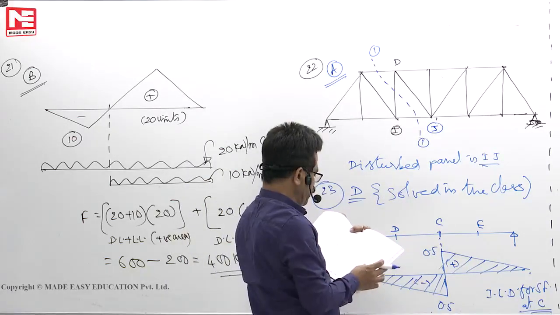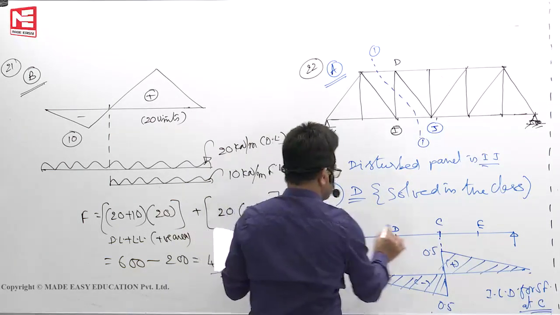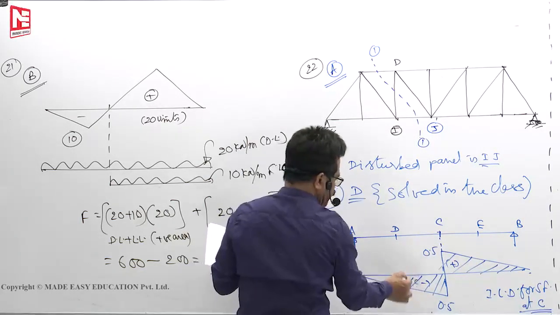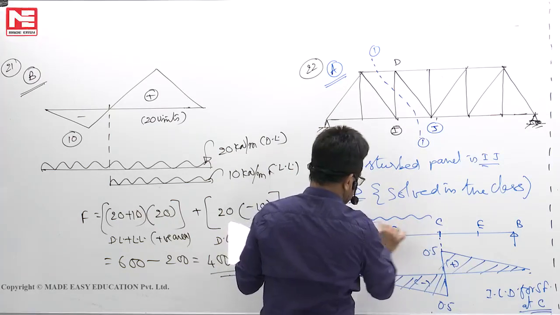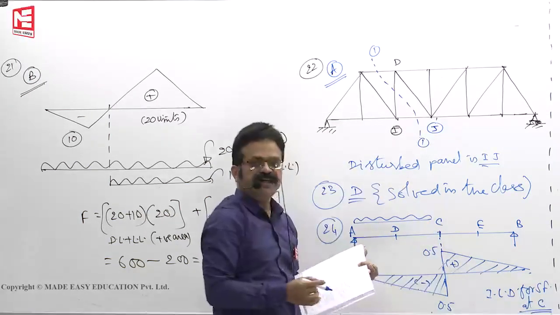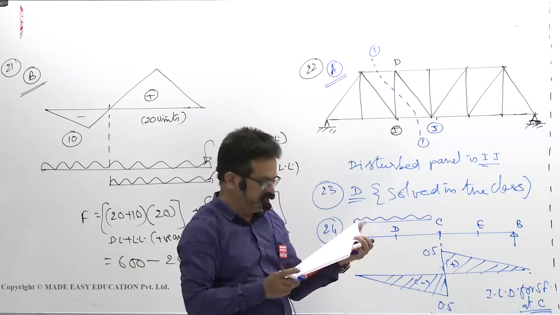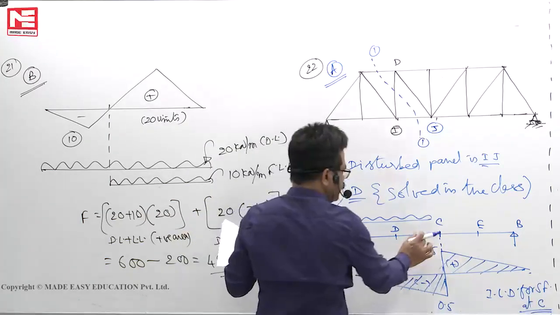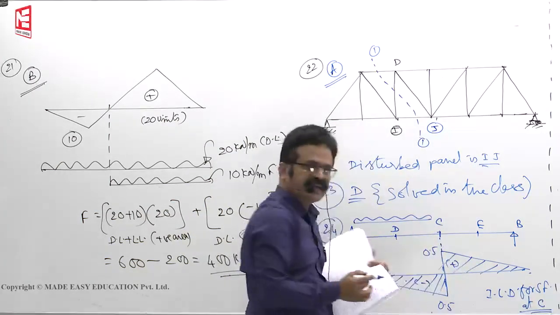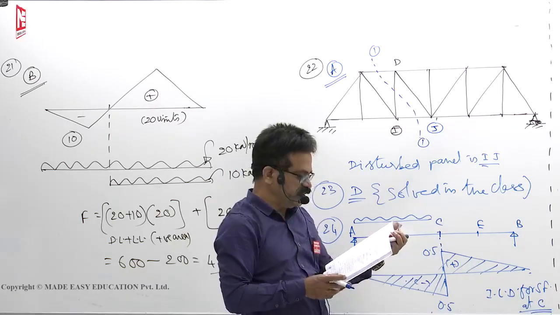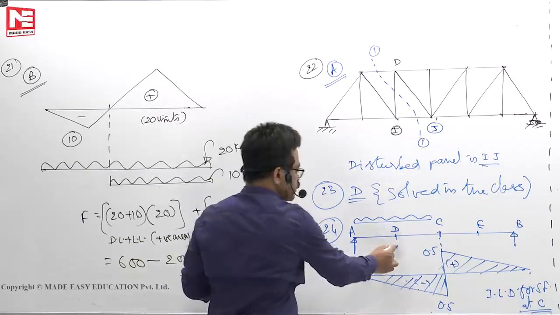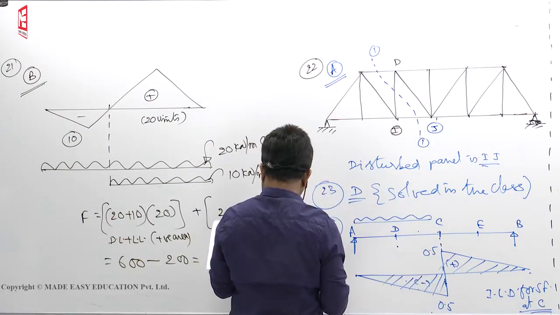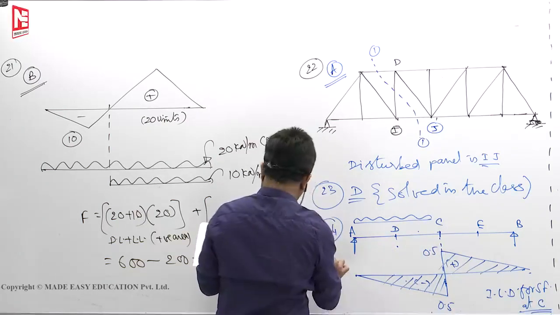Wrong. Half span AC should be loaded. Correct. If you load AC, keep the load here, you will get the maximum negative area, so you will get the maximum negative shear force at C. That is correct. The middle half of DA should be loaded. If you load here, the positive area and negative area cancel out. Net becomes 0, so that is wrong. Quarter span AD should be loaded. That is also wrong. Full from here to here it should be loaded, then you will get the maximum negative shear force. So the half span AC should be loaded is correct.